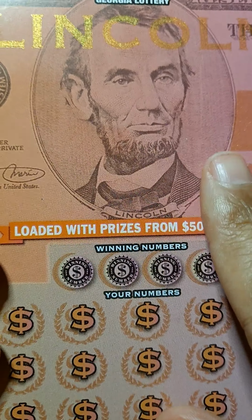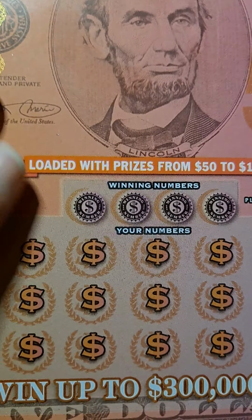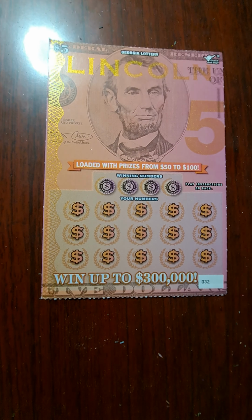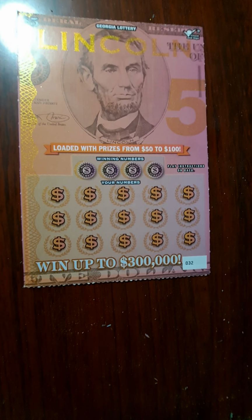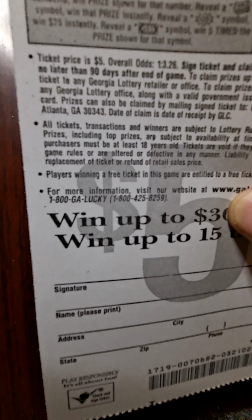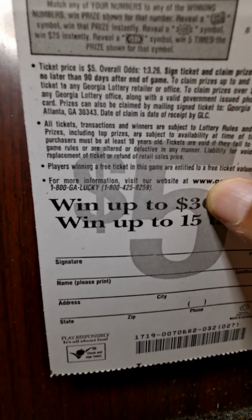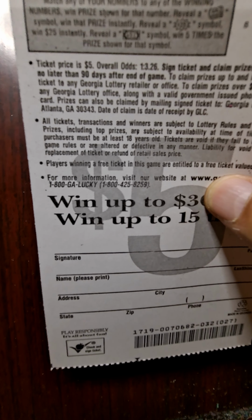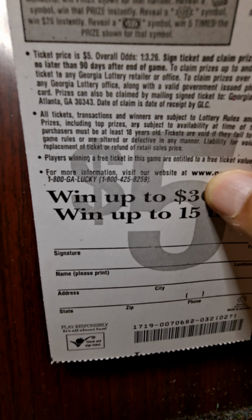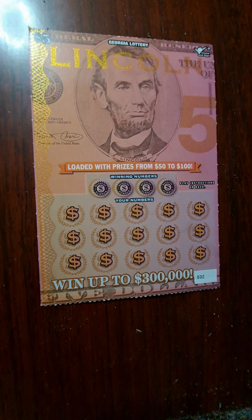Gonna start with Mr. Lincoln. Did I say Lincoln before? I hope I did. I apologize if I didn't. But it is the Lincoln Sienna Hamilton. I don't think I've ever played this one before. So on the back, basically you gotta match your numbers. Of course, if you get a roll, you get $25 instantly. And reveal that five times dollar bill, win five times. So, pretty simple. Easy does it.